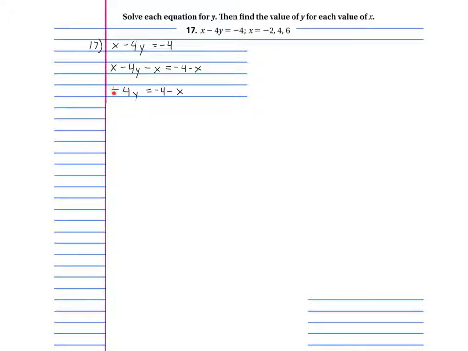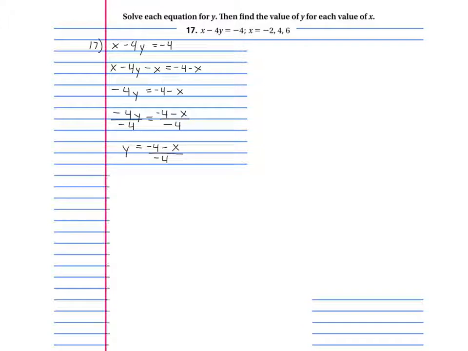Divided by -4. Be careful that you don't see this as a plus 4 as the inverse operation of that. That is absolutely not correct, okay? Because we are not looking at this as being subtracted from y. We see this as a negative number multiplying y. So this number multiplies y, and what's the inverse operation of times y? Divided by y. So we say -4 times y divided by -4 equals -4 minus x divided by -4. Okay, divide both sides by -4. And then we simplify.